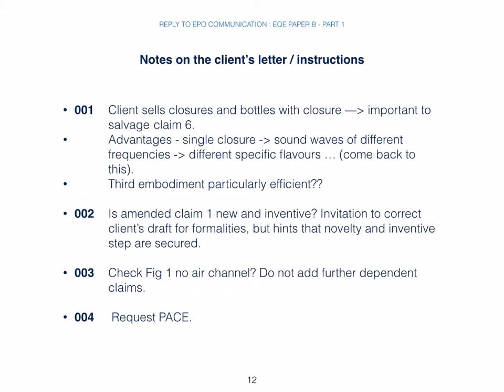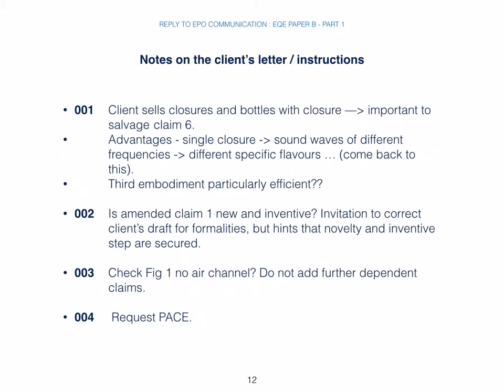And then the client sets out the advantage, and I'm going to read exactly what the client says here. Our invention has the advantage that a single closure can generate sound waves at different frequencies. Therefore, different specific flavors can be selectively developed in an alcoholic beverage using a single closure. And then the client goes on to say in paragraph 1 that the third embodiment is particularly effective.